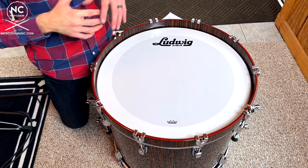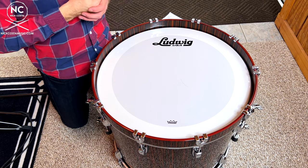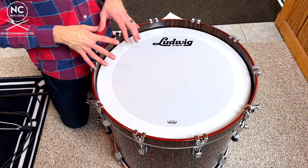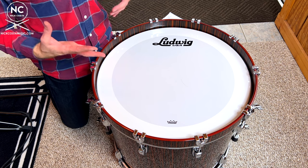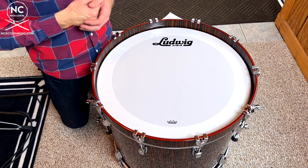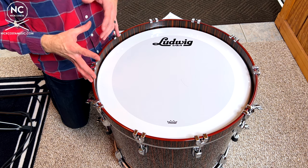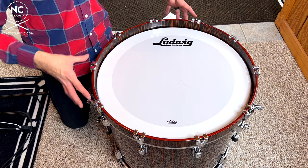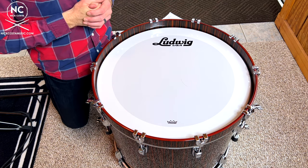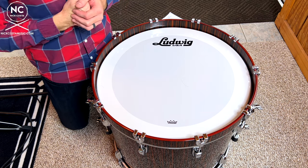This is also a specific type of sound, however, so if you are in a situation where you are close miking your entire kit and you do have a microphone on your kick drum, you might want to have this fuller sound to it, especially if you're in a big band setting or you are in a certain vibe. Maybe you're in that indie folk where your drums are a little dead, so you're going to detune this drum a little bit more. You might want to actually not have a port on that front head. Okay, so now that this is all back together, let's get it back on the kit.